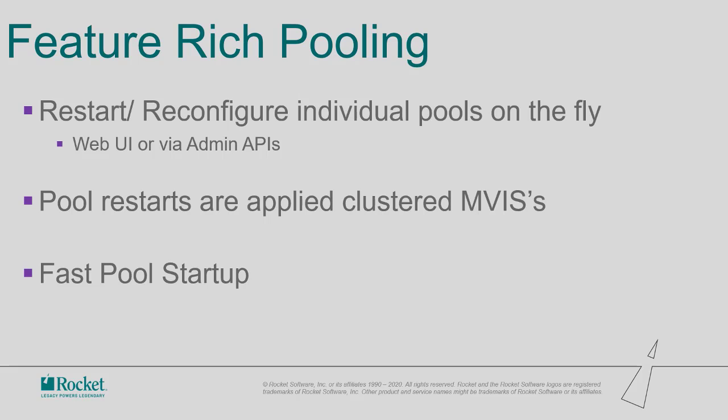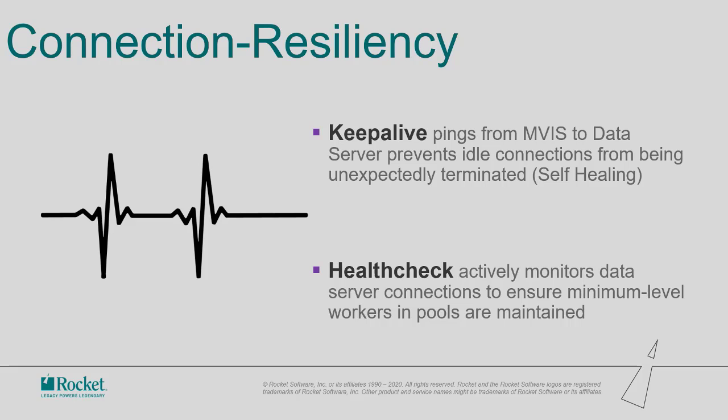And we've also made sure that there is a very fast pool startup time. So basically, requests are serviced while pools are still coming up in the background. MVIS has connection resiliency built right into it, such as a keep alive. When a connection between an MVIS and a server fails, MVIS will automatically connect and heal that connection.